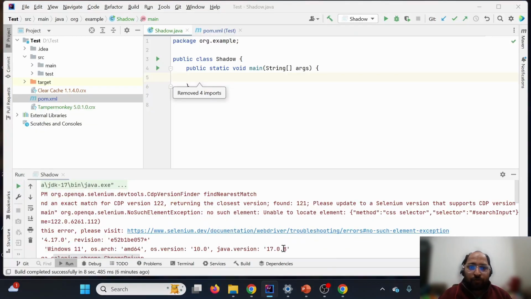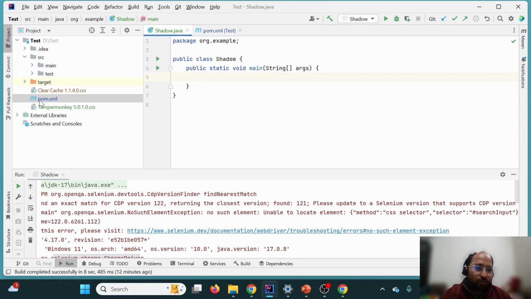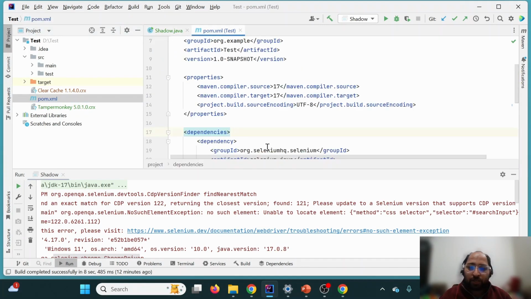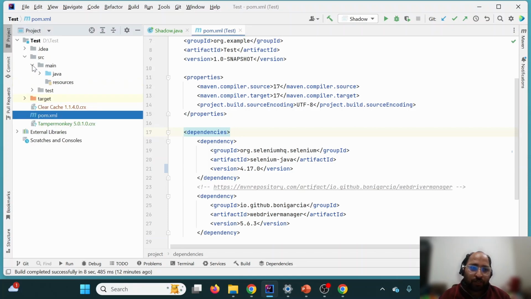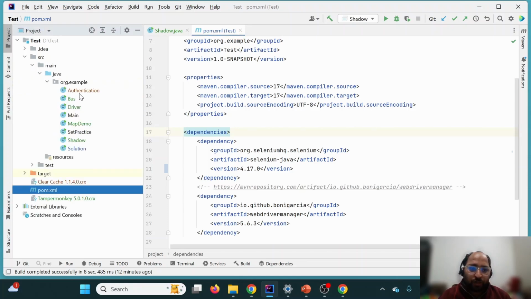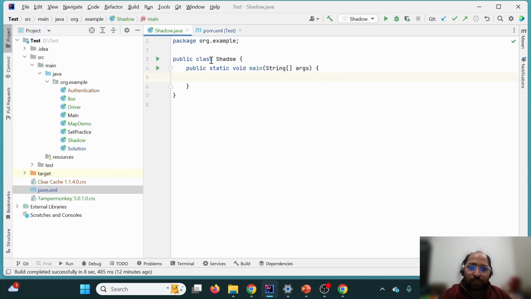Now moving on to this particular framework, I have created one basic Maven project, wherein I'm using the latest Selenium version, 4.17.0, which is the latest version as of March 2024. Here I have created one shadow class with a main method.